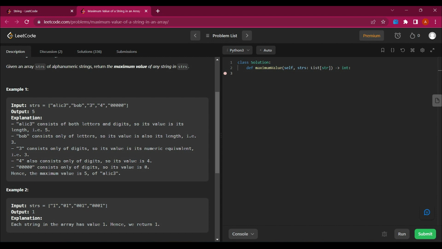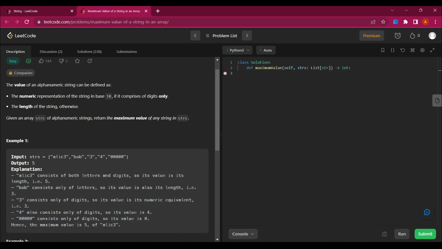But you can see that this is a number, and this is a number, and this is also a number. But this is a string, and this is also alphanumeric. So it consists of numeric and alphabetic values, which means it is an alphanumeric value.